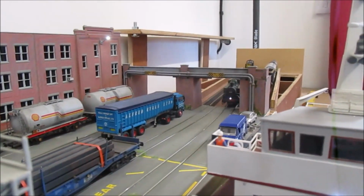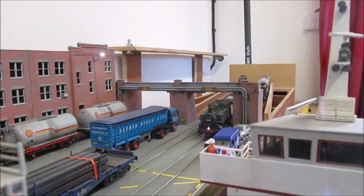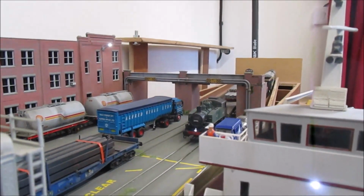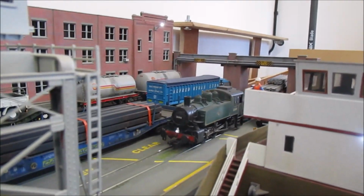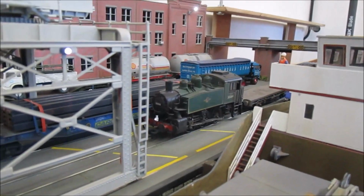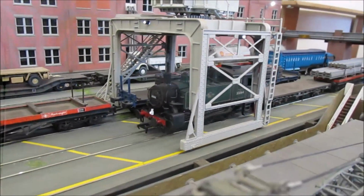So we're actually starting off with a steam loco then, Kevin, which is this? It's the Bachmann model, I think it's a Model Rail special, 30064, which is a USA dock tank. And they were in Southampton Docks, of course. That's right. Which is really what made me get one, to be honest.